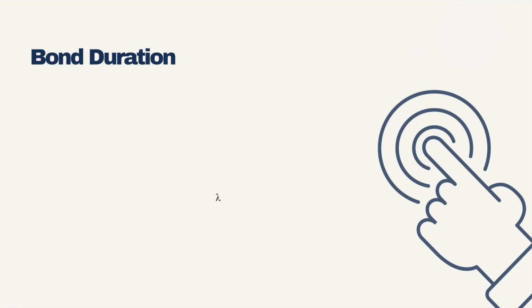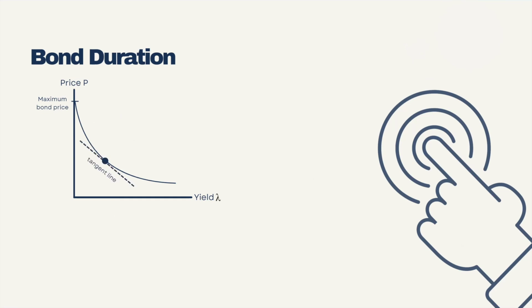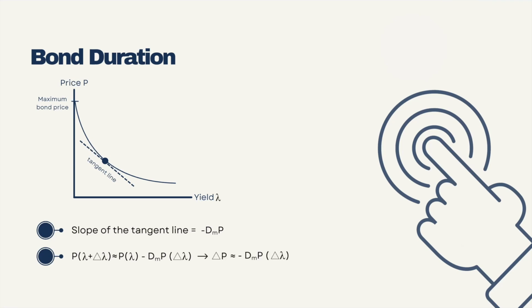As mentioned, the Macaulay duration is the partial derivative of the price of a bond with respect to its yield, which means that the slope of a tangent line of a price-yield curve is represented by the Macaulay duration. And since the modified duration equals 1 over P multiplied by the partial derivative, we can quantify the slope of the tangent line using the following formula. This also means that the following formula is true. The change in price can be defined as the multiplication of the negative of the modified duration with the price and the change in yield.